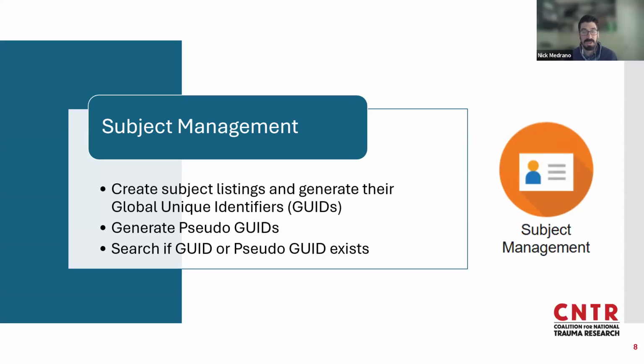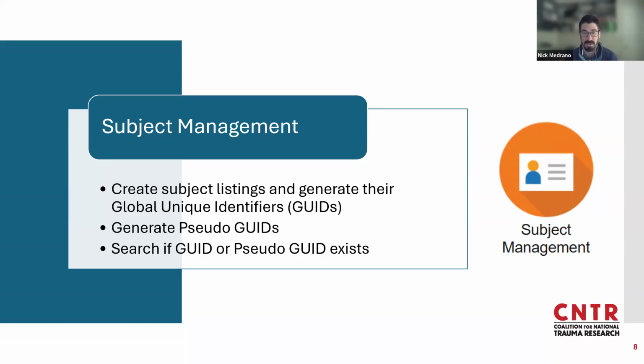In this system, you would put in a certain list of PII. That PII isn't stored in the system, but that PII is used to then create a GUID. And that way, in the future, if you had another patient that you were enrolling, you could put their PII into the system. It would search on the back end and determine, has a GUID already been created for this patient? If not, it's going to create a new one.